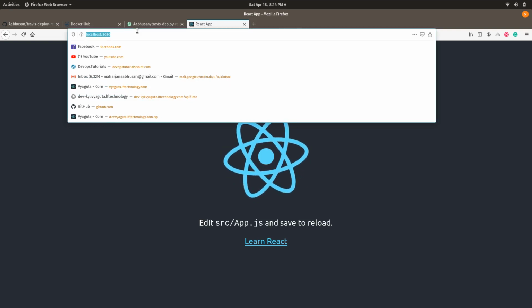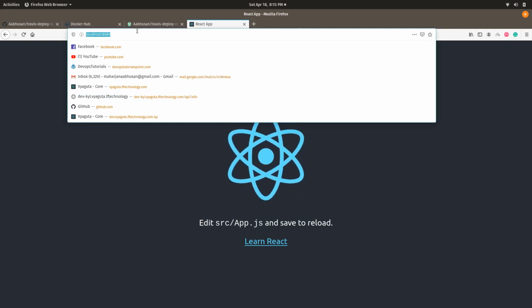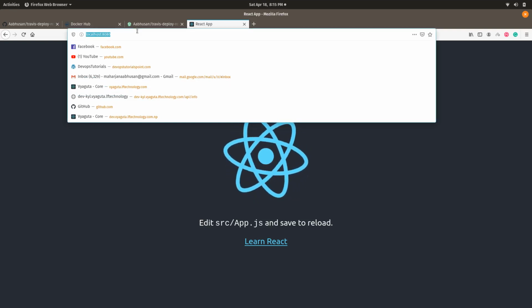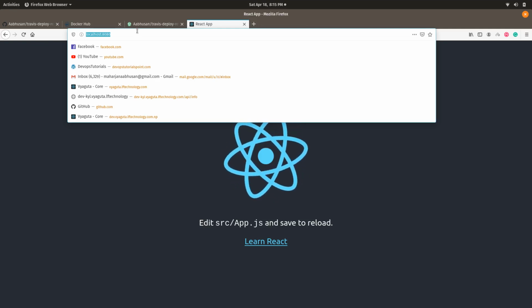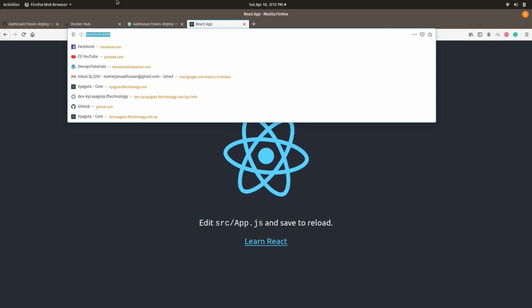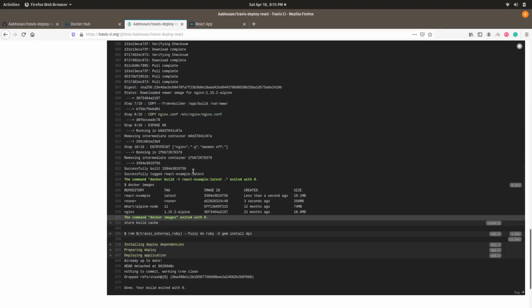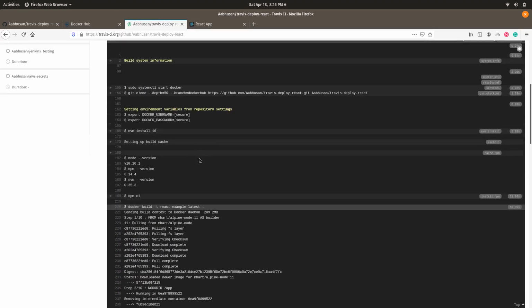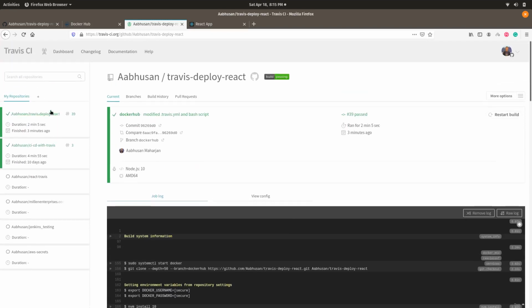It has been built in a Docker image, and the Docker image has been pushed to Docker hub, and we have used that image to run this application successfully with Travis CI, and the build also has been successful. If the build is successful, you will get this green signal, and an email will also be sent to your email address. This is a good feature of Travis CI.